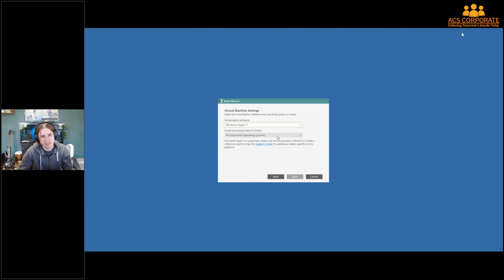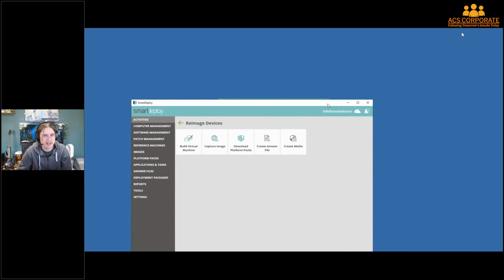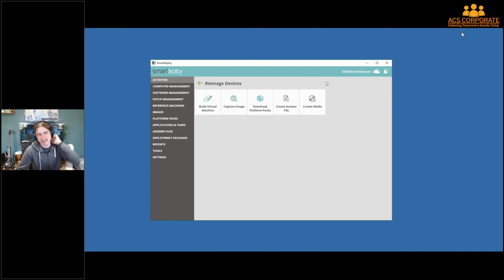You just need to build the reference machine through Hyper-V, and then you can use our capture process, and everything after that is completely fine. But it is supported. Same thing with server VMs, ESXi, things like that. vSphere, it's all supported.